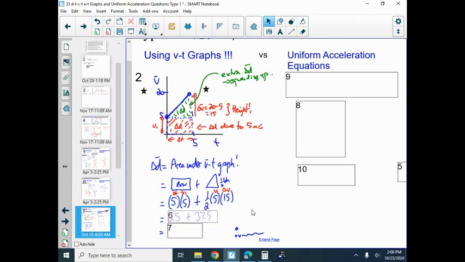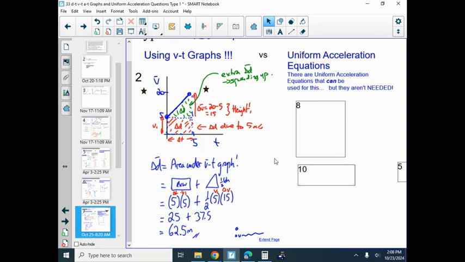Yeah, so we get numbers 25, 37.5. You add it up, you get 62.5. Good to go, right? That was pretty easy. You just get the area under the graph. So you travel 25 for sure, even if you didn't speed up, and then an extra 37.5 because you're speeding up. Grand total of 62.5 meters.